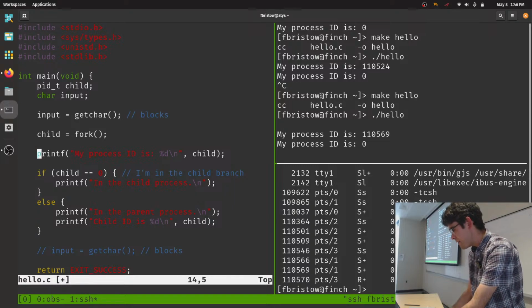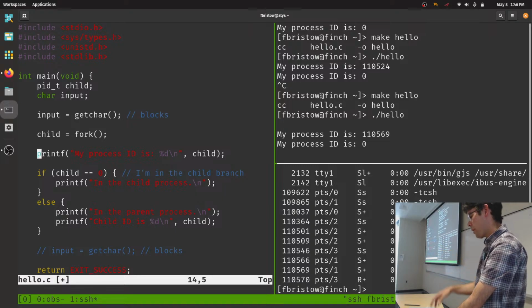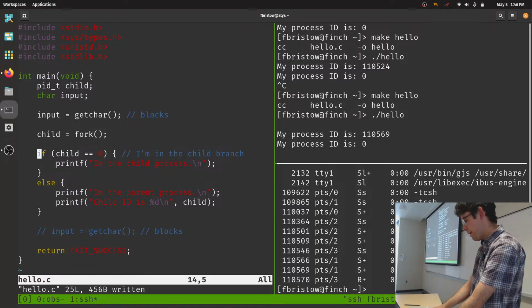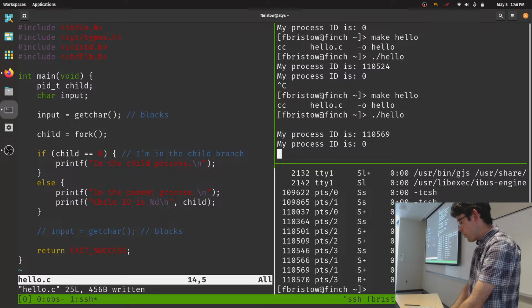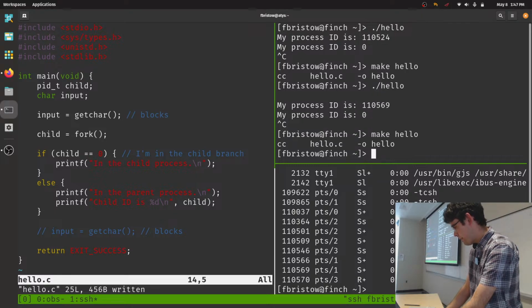I'm actually just going to delete this line because it doesn't actually make sense anymore. I'm going to delete this line. And I'm going to hit Control-C. I want to terminate these processes. I'm going to make them again. I'm going to run it.